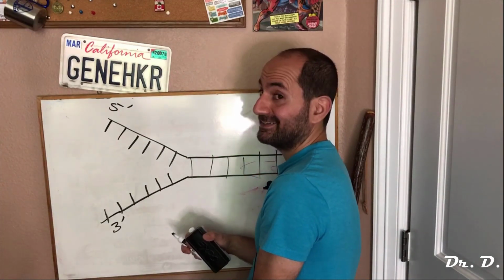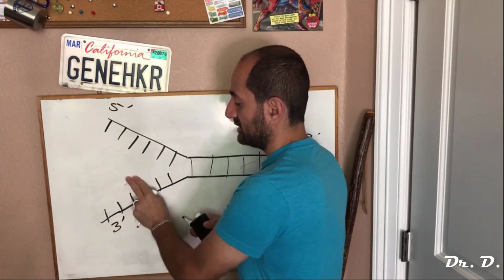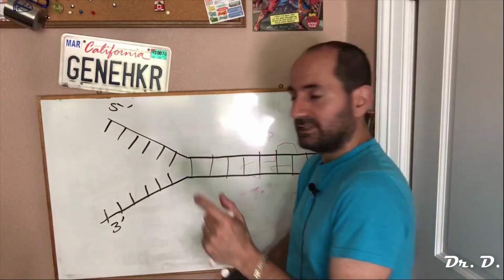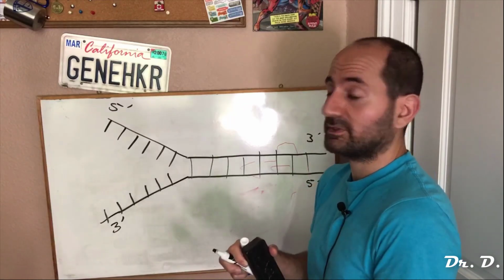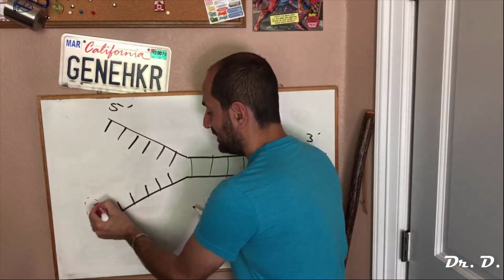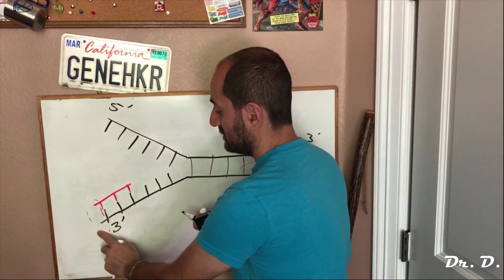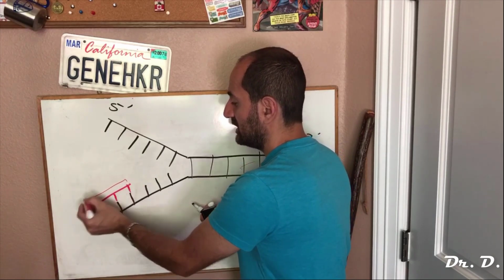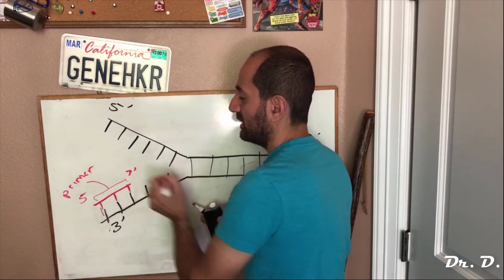5' to 3'. Actually, it would be this way, right? We'd need to go in this direction for 5' to 3', because the new daughter strand is going to be anti-parallel to this bottom strand. So, can DNA polymerase attach and start copying the DNA into complementary DNA? No. Remember, RNA polymerase must attach first. It copies a short stretch of the DNA into RNA and then leaves. The RNA polymerase goes away, leaving behind a short stretch of RNA. Red is RNA. This short stretch of RNA was built 5' to 3', and that short stretch is called the primer.